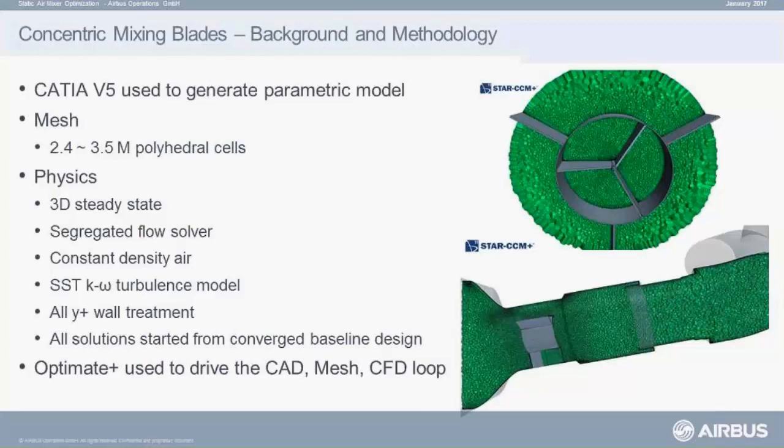And what is important to mention here at this point is that, of course, when you want to run an optimization, you have to run a lot of cases. So you need to try to get the cell count down, so you get this analysis done in a reasonable time.